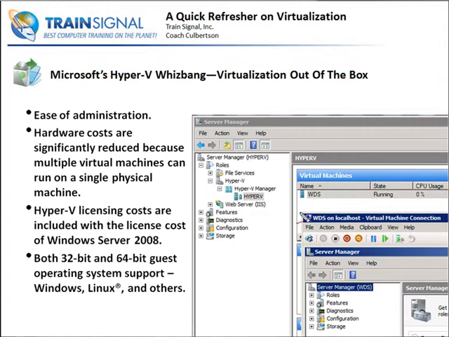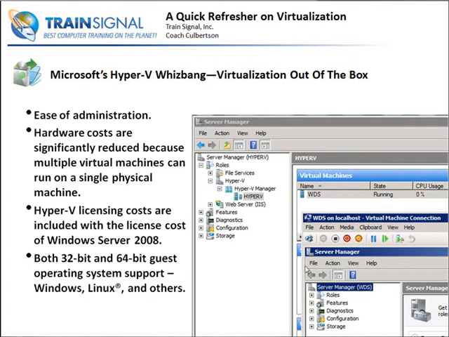But the graphical user interface is really nice. It's really easy to learn. Most of the controls are right here in one of the Hyper-V windows. It's really something that you're not going to have a hard time grasping if you haven't already started to play around with it. So a lot of good news in terms of this new feature of Server 2008.